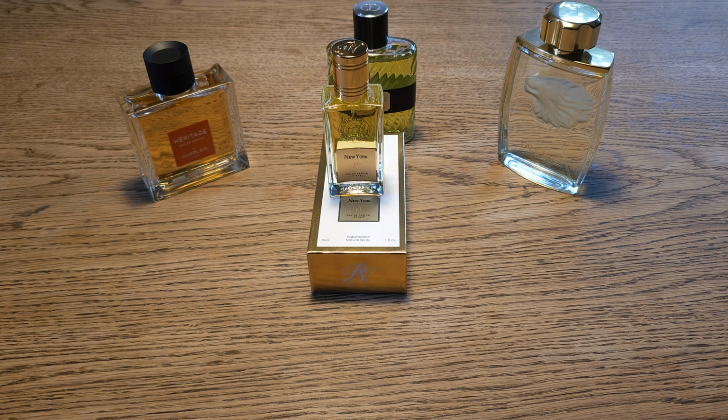But it's very clean. I think this is surprisingly modern. So I don't read this as very classical, or I don't think you would smell very old wearing this. Some people are scared of this smelling like somebody that's old. I don't think you have to be scared with this one. I could easily wear this.